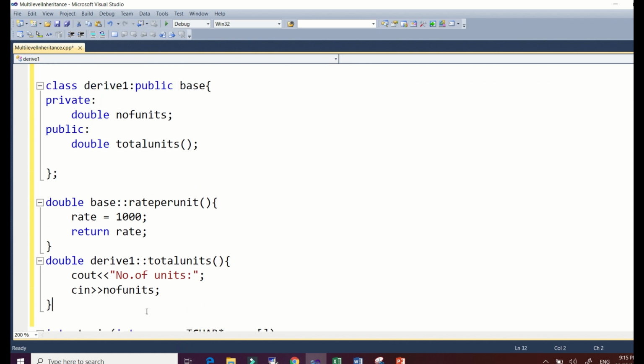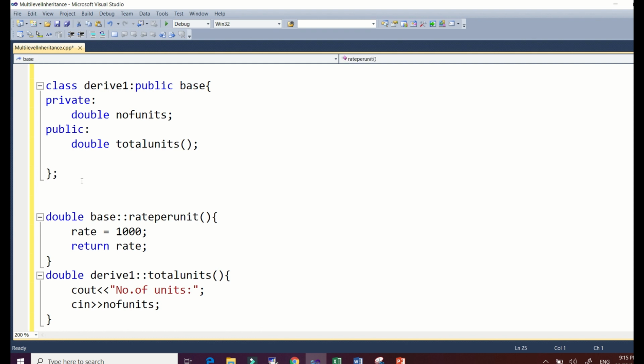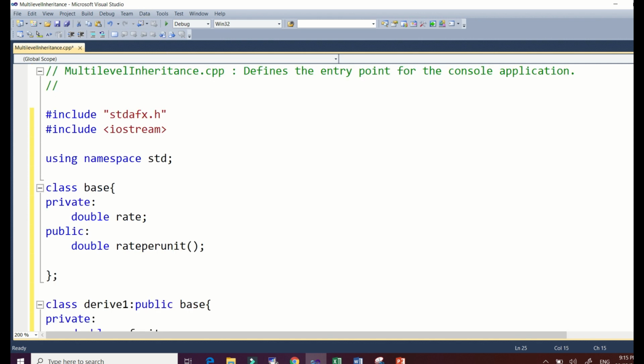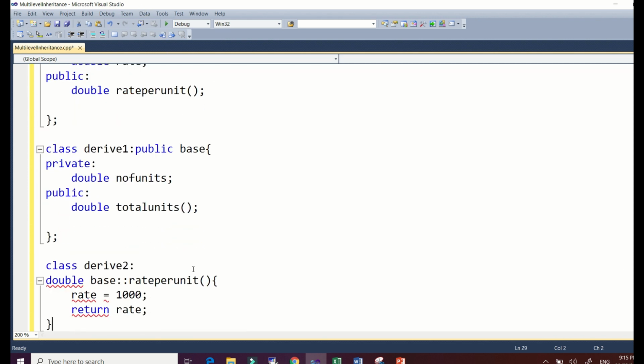Since we're already done with this function, now let's create another class. This is the third class, another derived class, derived 2, but this class will access derived 1. That's the name of the class, so we will access public derived 1.